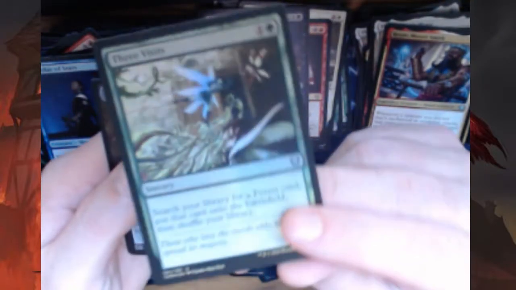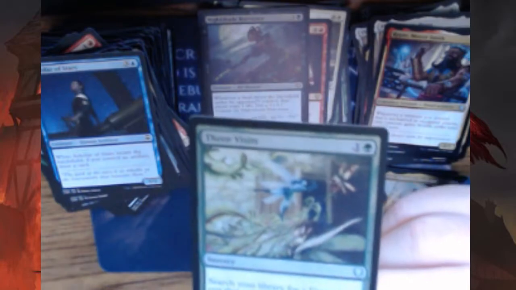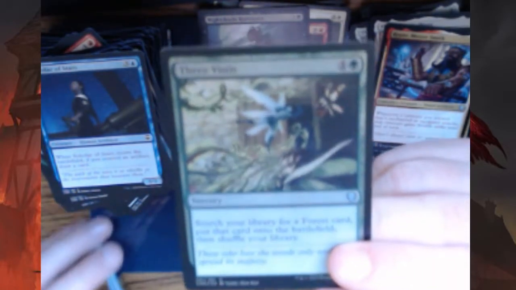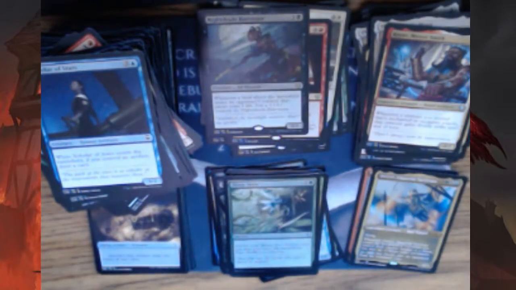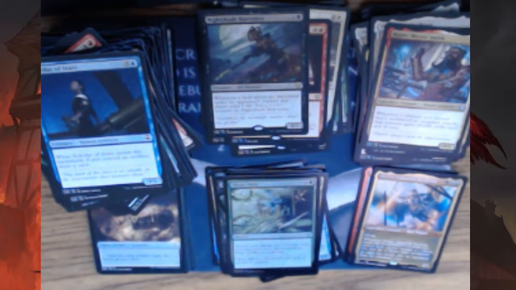Now, if you're like me and go back as far as you do, all of the Portal stuff was so hard to get and is so expensive. Things like 3 Visits and other important cards, I really like the fact that they're reprinting these, whether it's in the Zendikar list cards that come in the set boosters, or in reprints such as Commander Legends or any of the Masters sets.